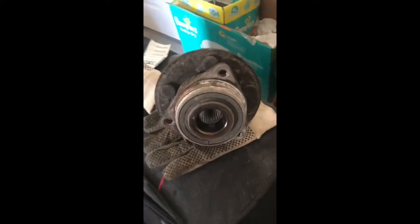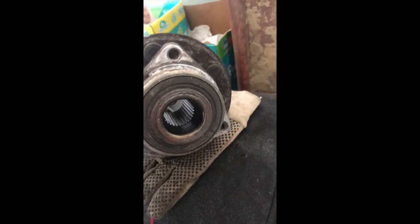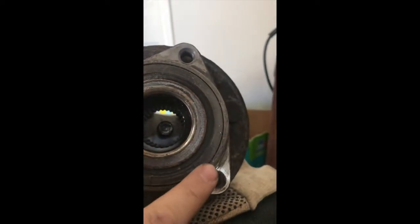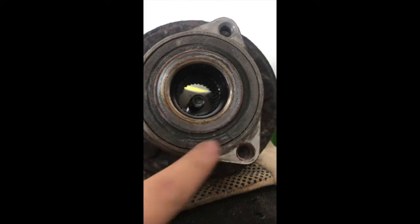Here's the actual wheel bearing — you can see it's a mess. The sensor sits right here where my fingers are, and this little strip right here is the magnet — that's where it gets all its readings. But you can see right there that's why it's not reading correctly. It goes all the way around the wheel and then it loses data right at that damaged spot, so it can't collect good data.